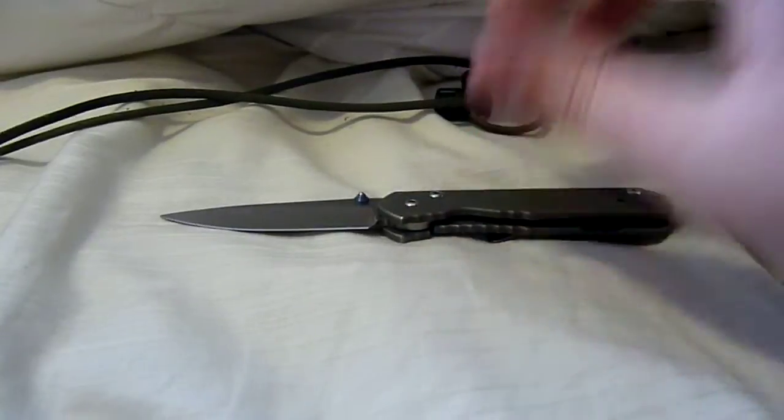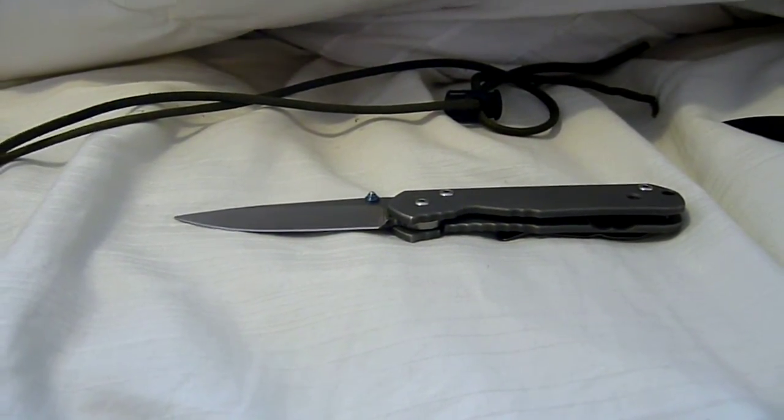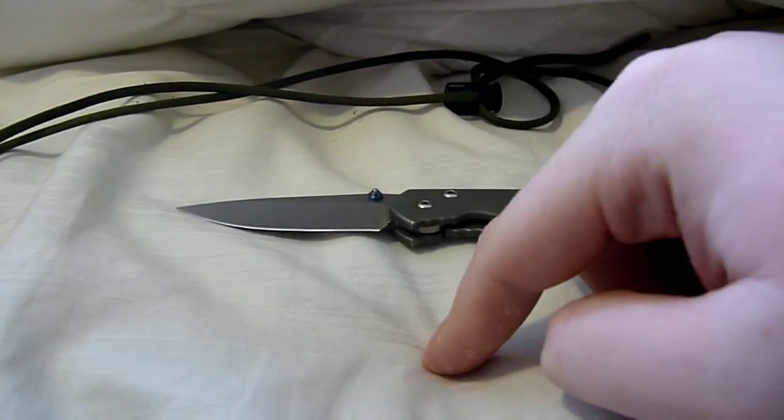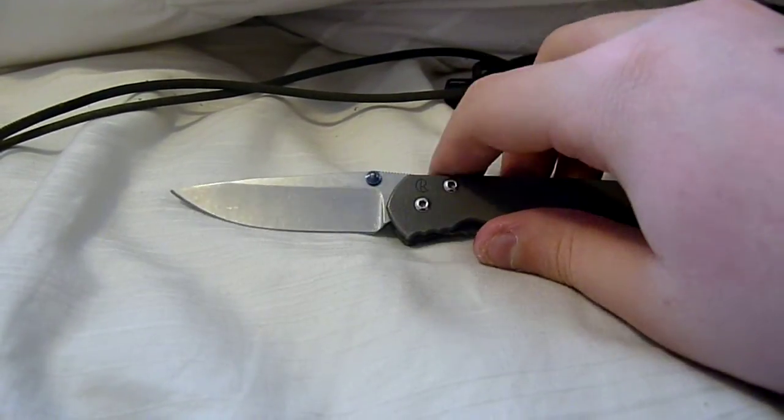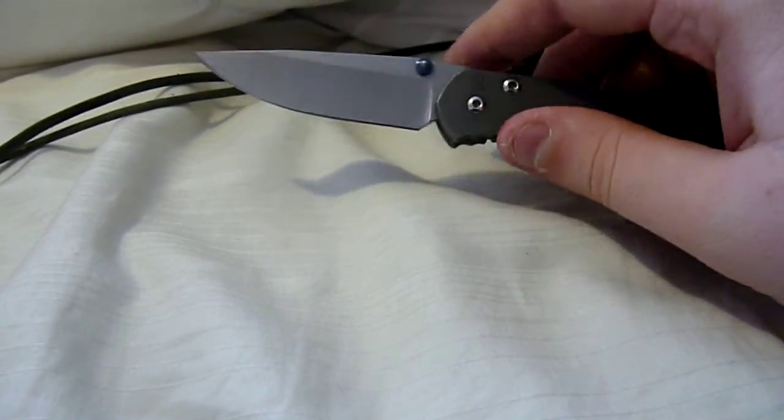Because I got this, and then I won the JohnWayneColt45 giveaway — I won the Schrade knife. A video on that will come when I get it; I'll probably do an unboxing video, because I haven't done one yet, and I said I would to John. Plus, I'll use the Sebenza in it.